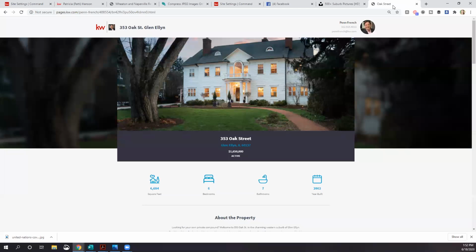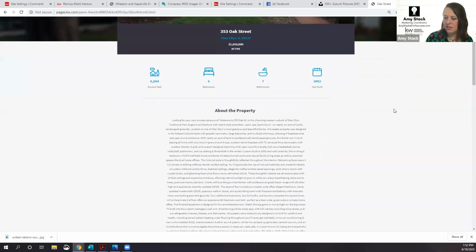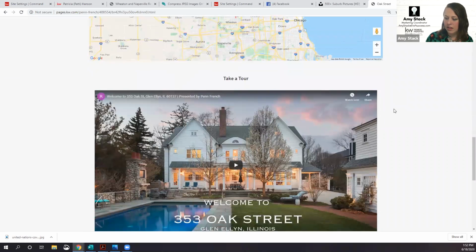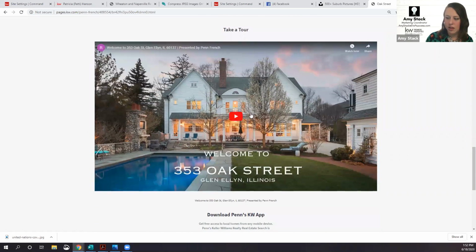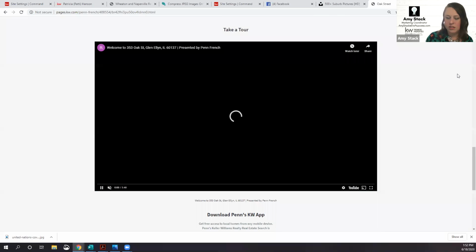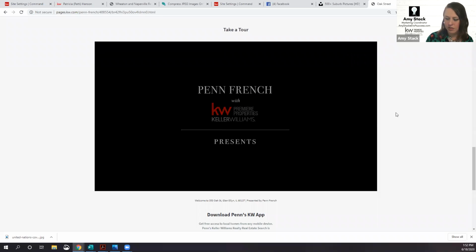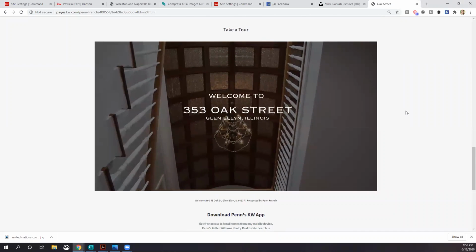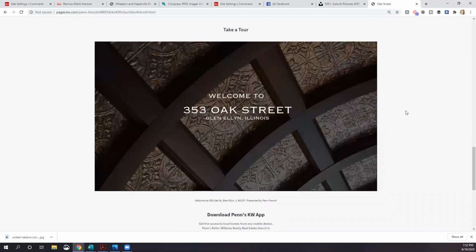But to answer your question about getting tours in there, I made this for one of the agents in my office. This is a listing he has, and here is a tour he had made. You can see it's embedded right into that email, and that website. This is his landing page. So in my case, I would ask Tanya to help me with something like this.